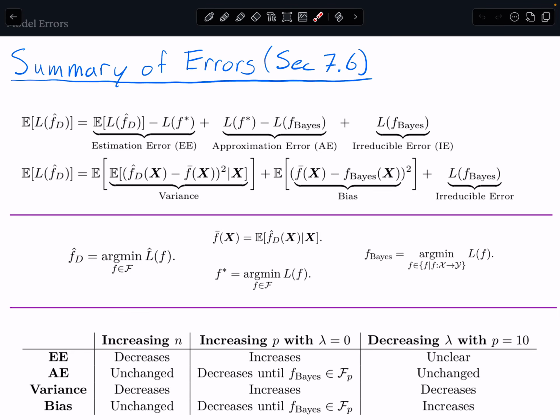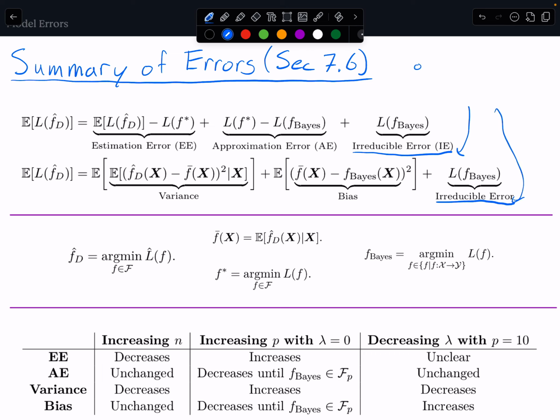Okay. So then we talked about these different errors and how to minimize them and what affects what. And I wanted to start with the simplest one, which is the irreducible error. It comes up in both decompositions. The way to decrease this is the same in both cases, and in general you usually will not be able to decrease it because the way to decrease it is quite challenging. And the way to decrease this is to gather more informative features.